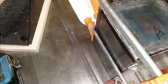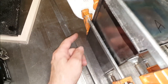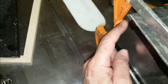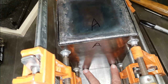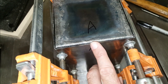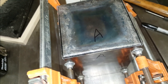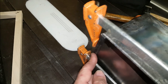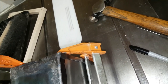There's no corresponding gap at the bottom, that's just a variation in all the bending operations. But it's not really a problem if this back is a little bit short because there's plenty of overlap here. Now, this is a nice fit, so what I'm probably going to do is put two screws here in the bottom back, one screw up here, and that way I won't have to rely on the labeling anymore to avoid flipping it over. And probably one screw on each side here, and here or thereabouts.